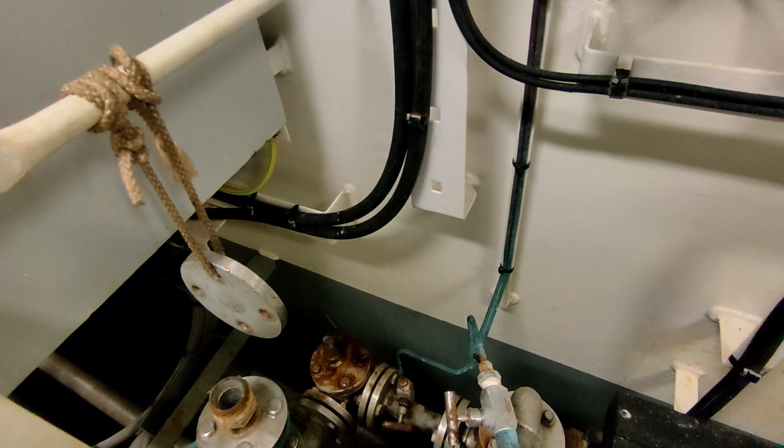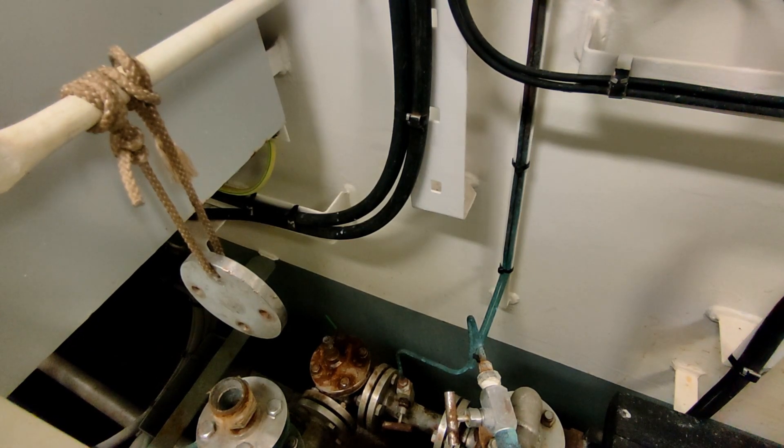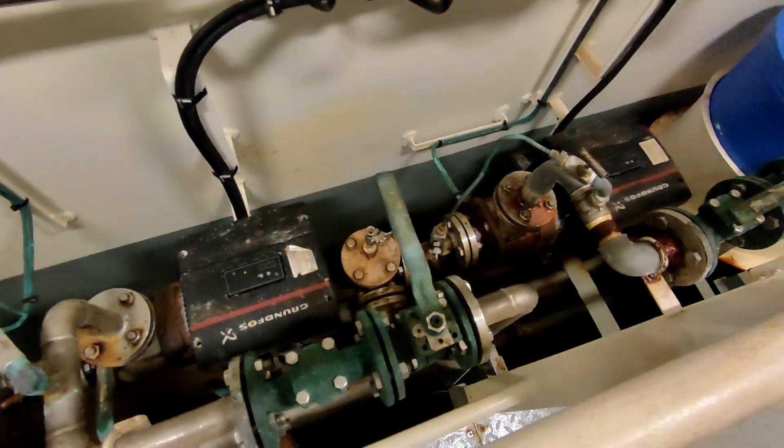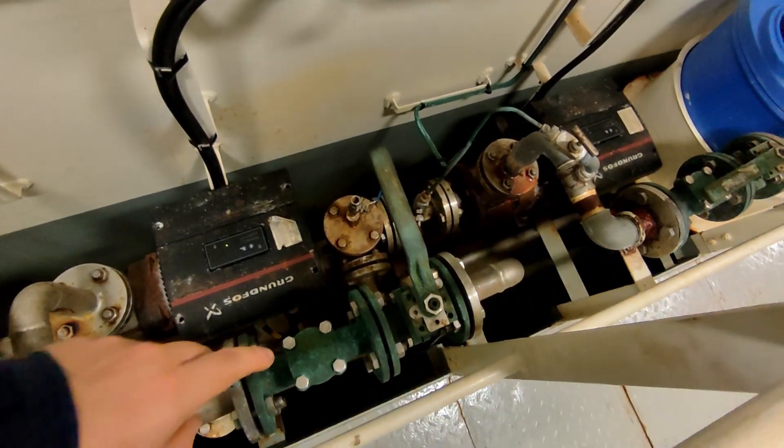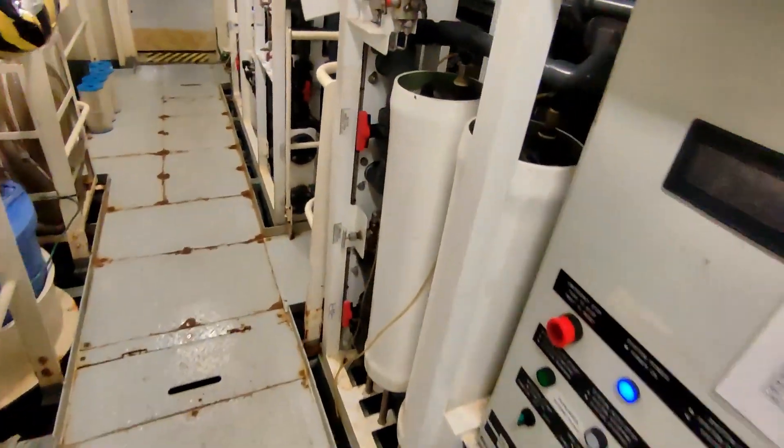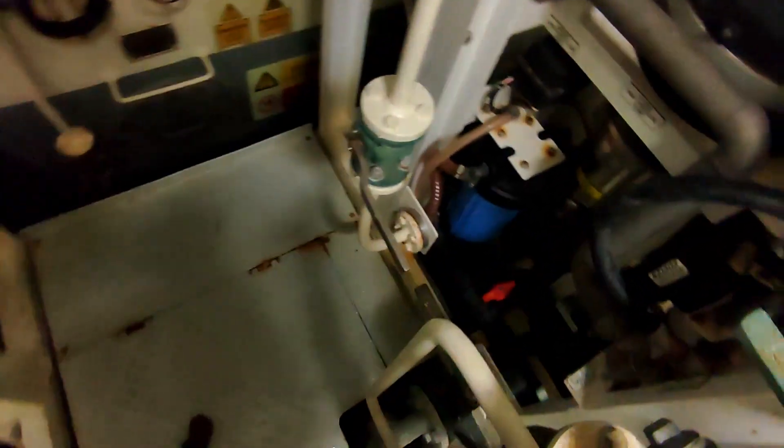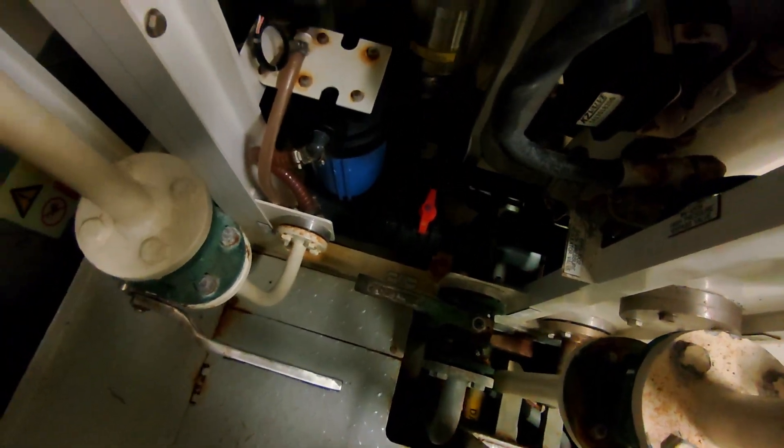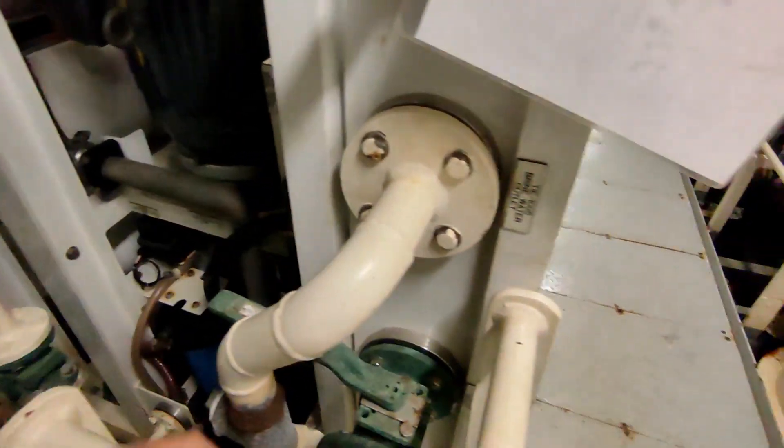So next on, move around and go for the 5 and 20 micron filters. So you may have noticed I've kept this valve closed. That's the discharge of the booster pump. And that's just because I'm going to open up these filters here now. So to keep it isolated, go around the side here. I've already closed the drain valve, set that back to normal. And if you're curious where that drains to the bilge, I'll just show you inside here quickly.